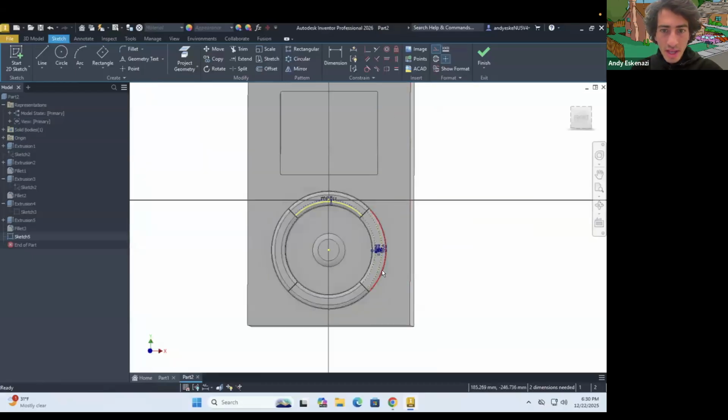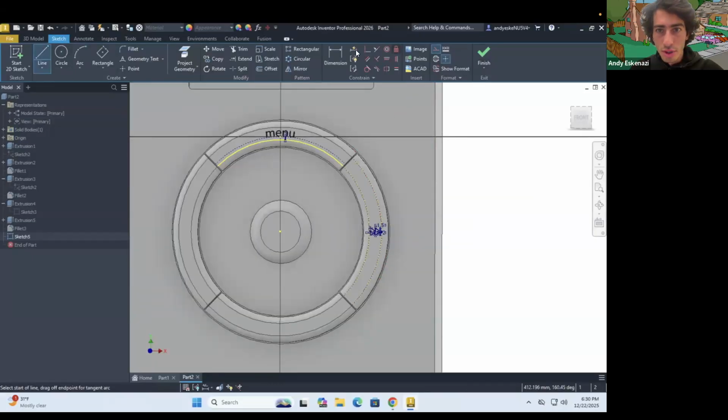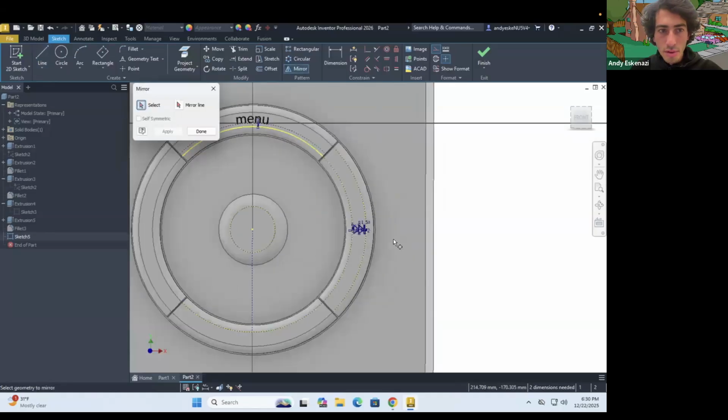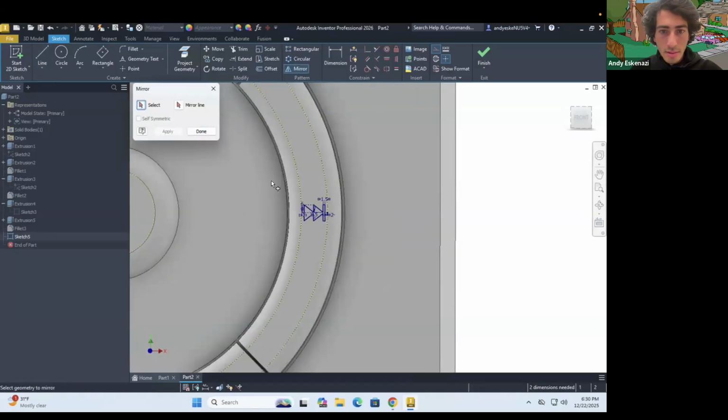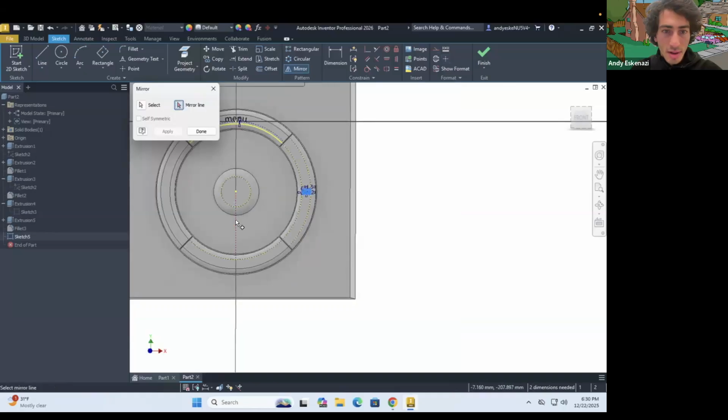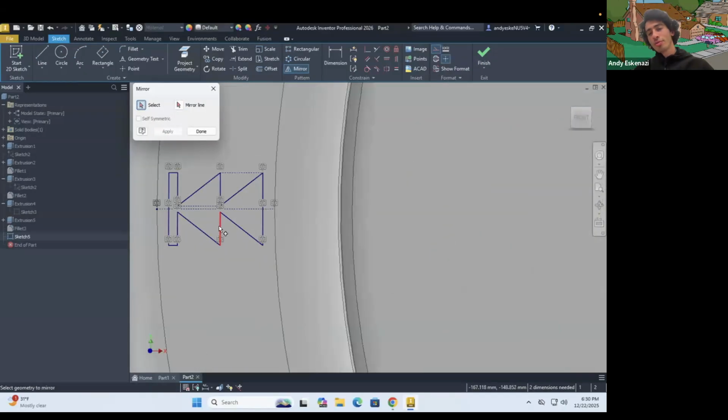And now, since we're here, I can draw another construction line. There we go. It's gonna go all the way from here to there. And we can do another mirror, or well, select all that stuff. Now mirror line here, let's say apply. So now we have that piece right there.